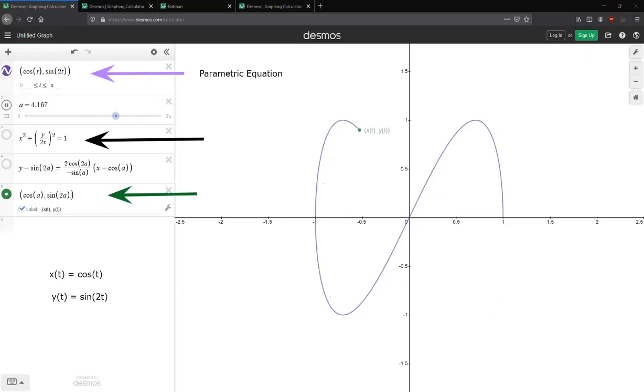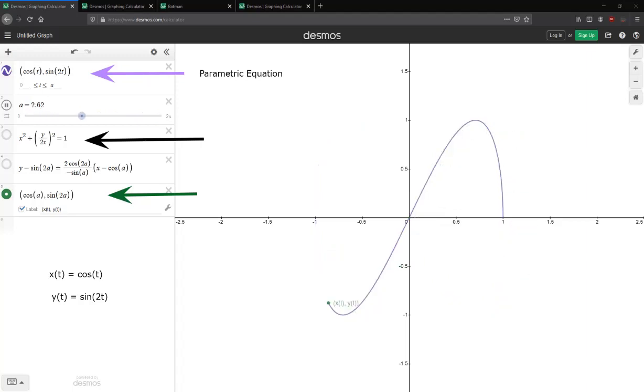In Desmos, it looks like what I've done here in the purple line, that I need to have an ordered pair, and inside the ordered pair, the x coordinate is the formula for what x is equal to based on the parameterization, right? So my x is equal to the cosine of t, and I've put that here as the first entry in my ordered pair. My y is equal to the sine of 2 times t, and that's the second entry in my ordered pair.